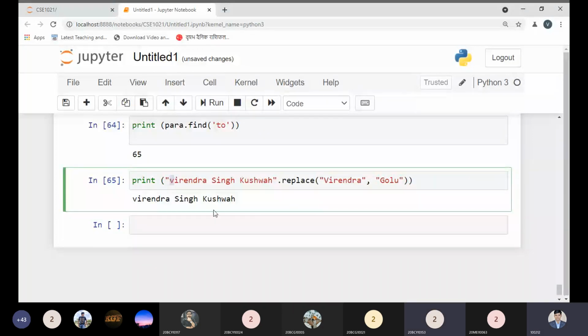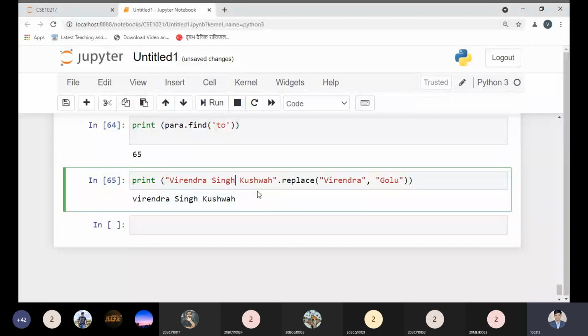Sir, V is in lowercase and in the replace it's in uppercase? Yes, yes. Previously we had the b in lowercase, now I am doing it in uppercase. So a string's small and capital characters each have their own meaning. Like small a has its own ASCII value, and capital A has its own ASCII value.